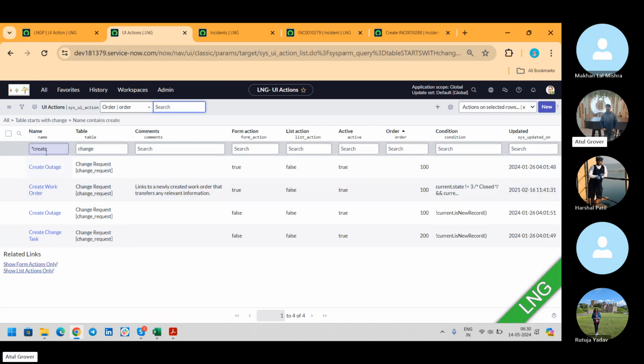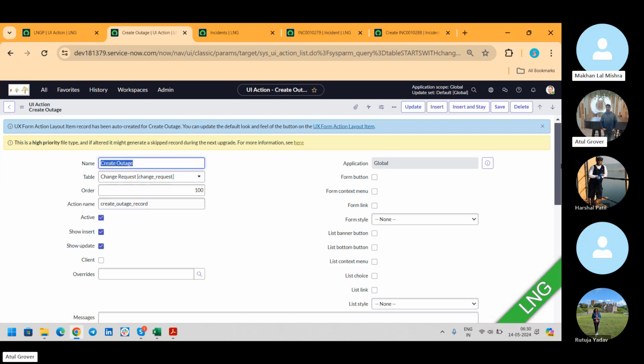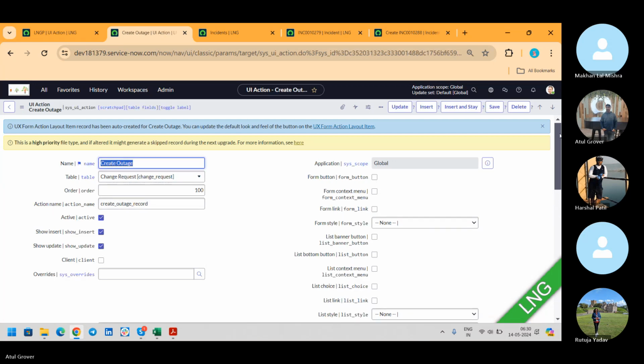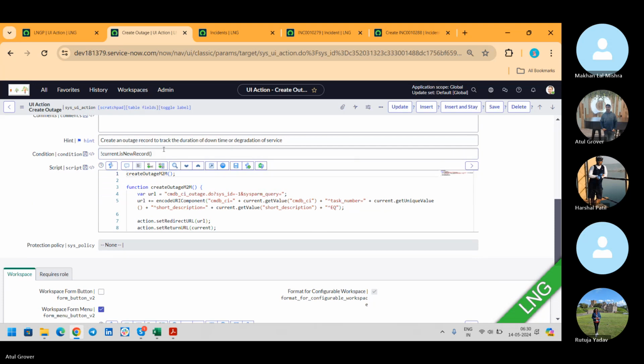Create outage, create workout, achha woh bhi create hai. Dekho yahan par ye hai. Go and see what they mention. Not equal to current.isNewRecord. Matlab ki, I am able to create an outage not on a new record. At least this record must be saved at least once. Tab main keh sakta hu outage create kar sakta hu, usse pehle nahi keh sakta main outage create. Then here do we see this particular part.